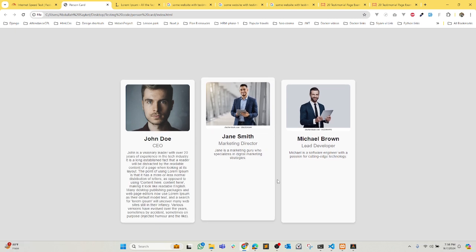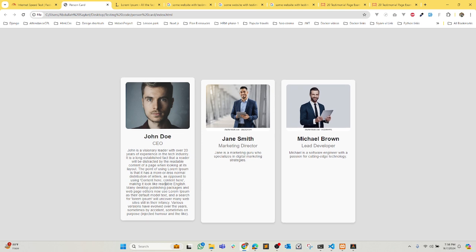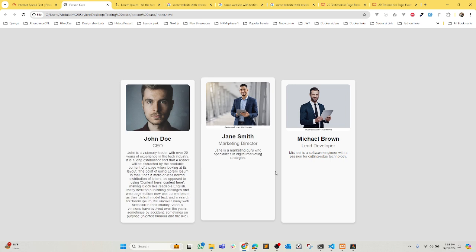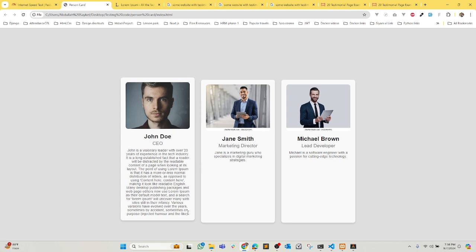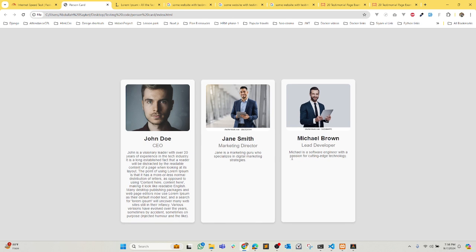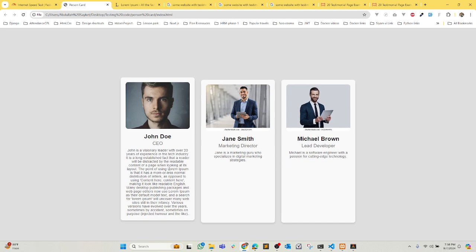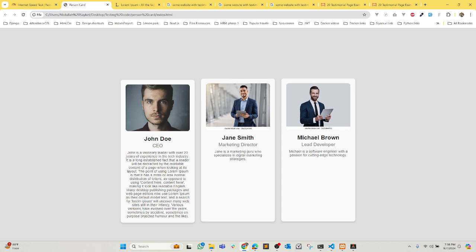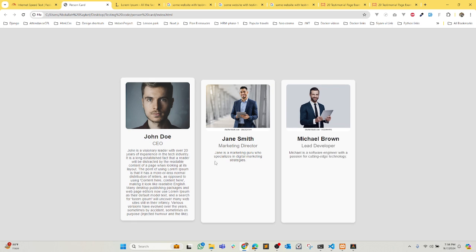Here is some empty space, here is also some empty space, and if the description is even larger than that, it will not look good, and maybe the design will break down. So what we can do here is hide the description after a certain line, like 2 lines or 3 lines, and at the end put some dots if the description is larger than a specific height. Then the design will look good, and if the description is shorter than that, it will be okay. So how can we achieve that?